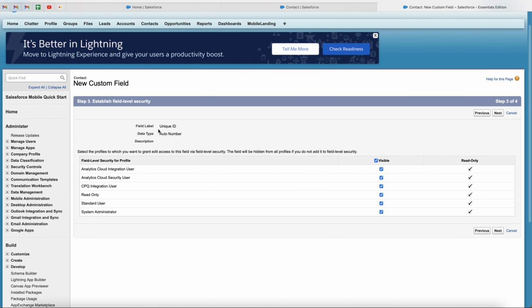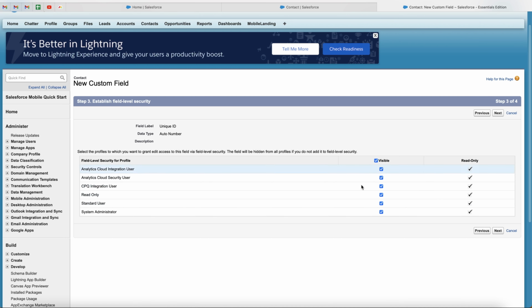We then get our field level security, so our profiles and who has access to see this particular field. So as you can see, we've got the different profiles. So standard user, system administrator, it's visible, but it is read only. But because this is an automatically generated number, no one will ever have access to edit this number, okay? But we can remove it from being visible for, let's say, a standard user if we would like to, or we can hide it from a different profile inside of Salesforce. It's entirely up to you.